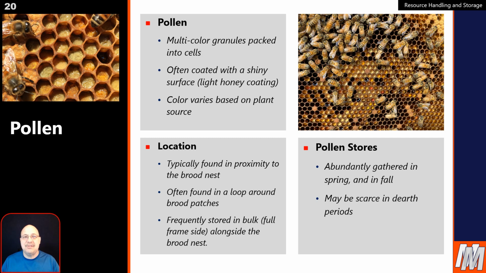Pollen is often stored around the developing brood on brood frames and on frames just outside of the working brood nest. If you encounter a pollen frame, such as what is shown, it is likely that the next frames nearby will have brood in development as you work your way through your hives for inspections.